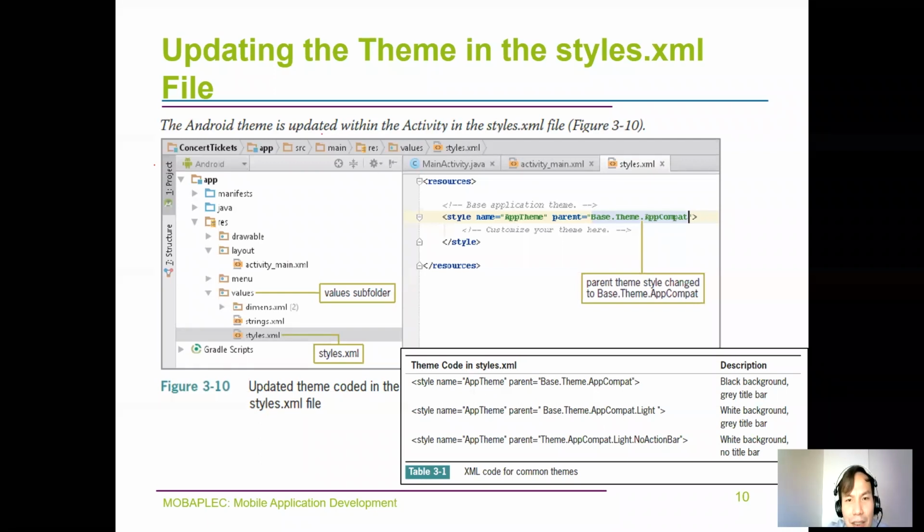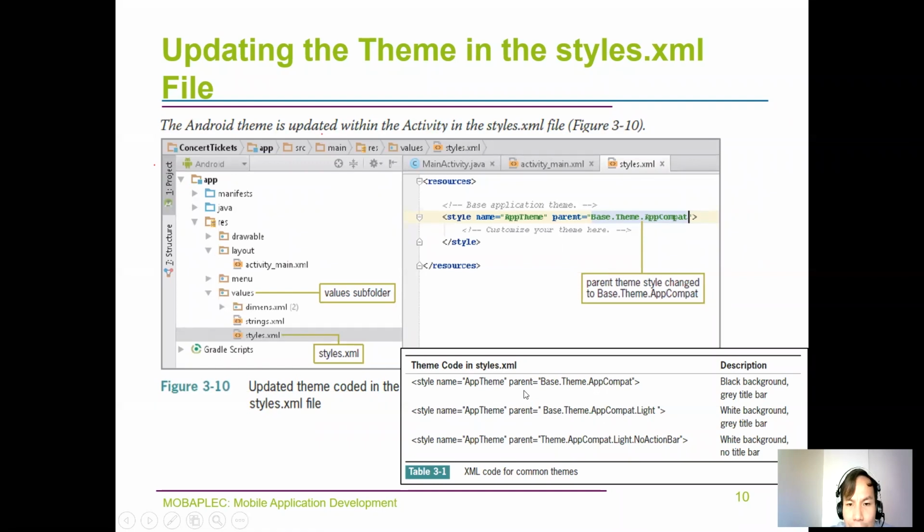So still, if you want to modify it, okay, but if you want to use that, that will be okay. Just want to clarify those things. There's a lot of styles in XML that you can insert in a parent mode. Okay, actually it's under styles.xml.